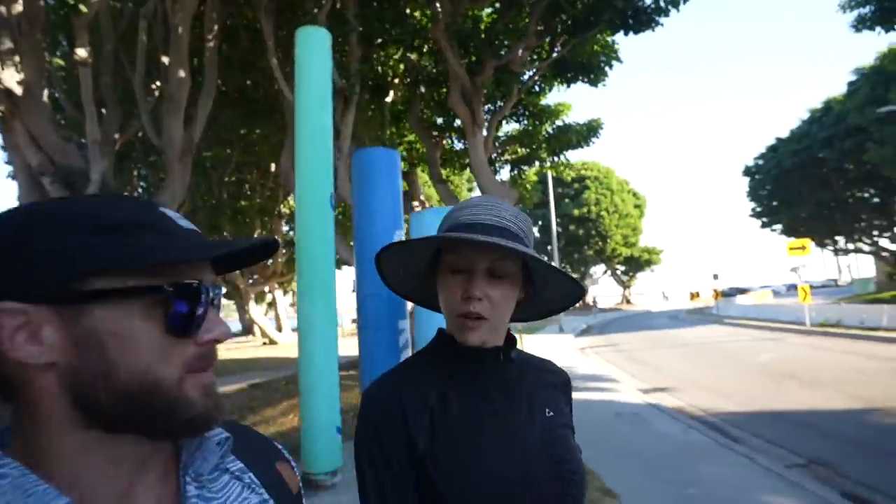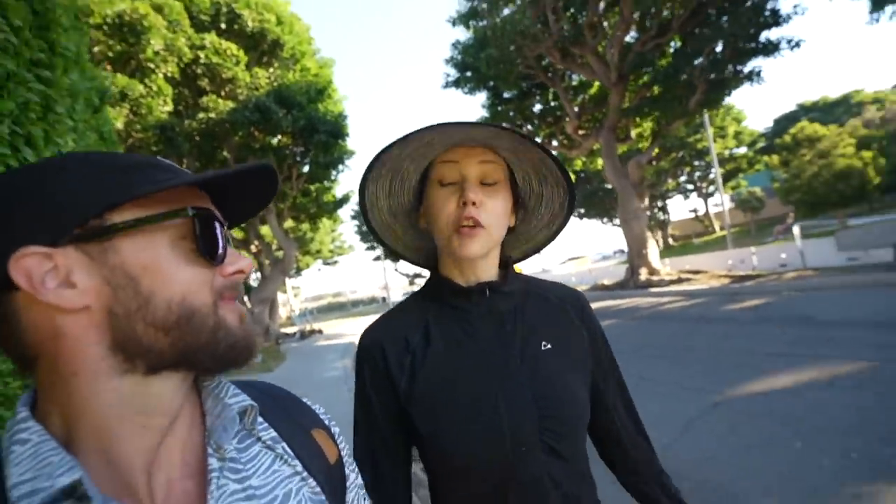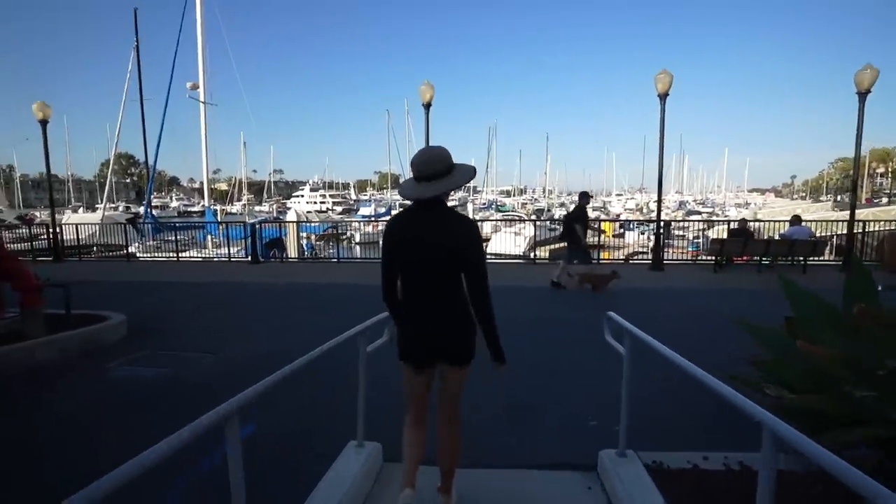So we're just out here walking to dinner. Upon Crystal's request, we're taking the longest way possible. It's our last day and we wanted to see different parts of Marina del Rey. We're in the very end of Marina del Rey, right in the marina — like at the end of the Venice canals. It's really beautiful. This is where all the pretty rich people live.